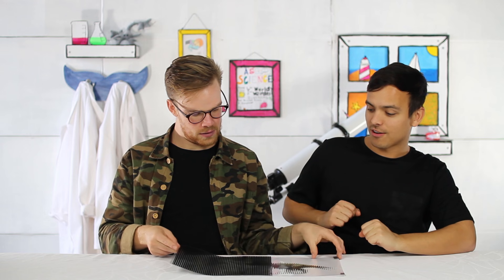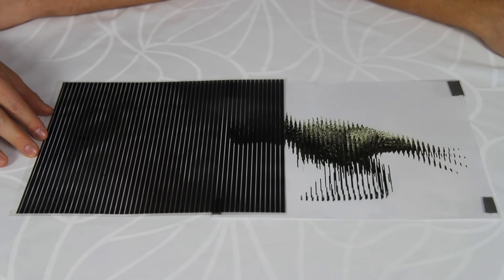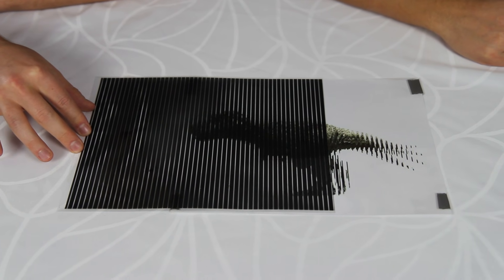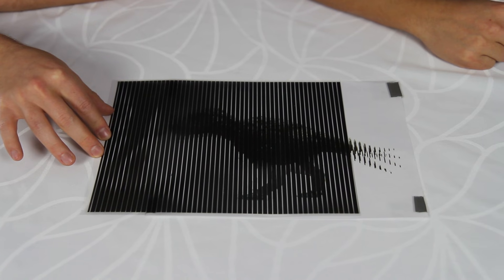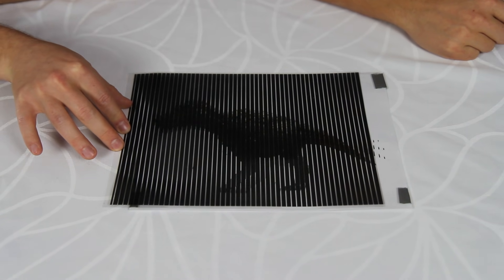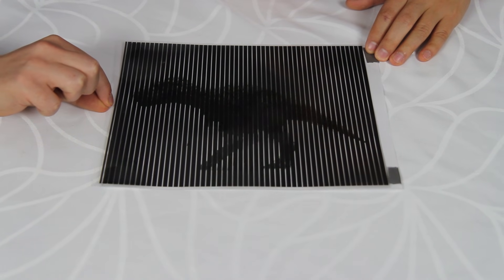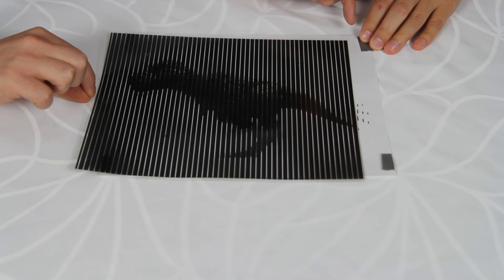Now it's time to look at how our brain makes some wrong assumptions. We have a variation of something called the moire illusion — if we stick these together you'll start to see something happen. In this optical illusion you actually see six different similar dinosaurs as one static image, but as soon as you put this grid over top, your brain is tricked into thinking it's one dinosaur that's moving. When they first thought of the concept of film, there was something called a zoetrope — static images in a circular machine that would spin and create movement. So this would have been the first ever Jurassic Park. It's all a trick in your brain.